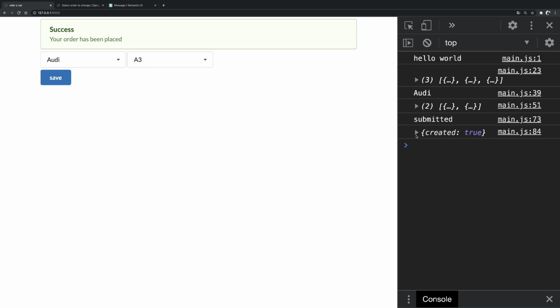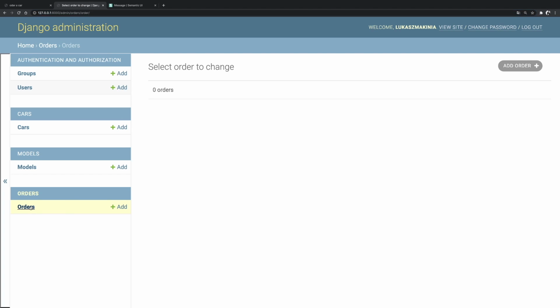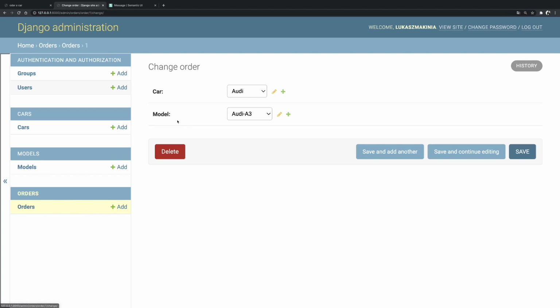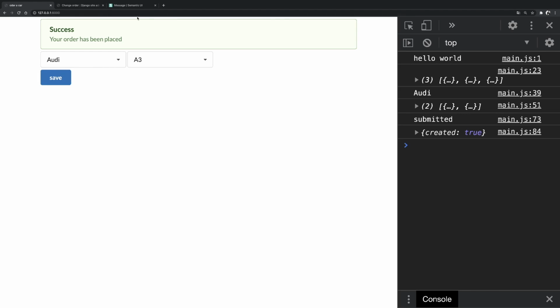We have confirmation that it has been created, so let's jump into the orders, and there it is. We have Audi, model Audi A3. So let's select another one, Mercedes, but then we still see this success. So maybe once this value has been changed, we should actually reset this alert box.